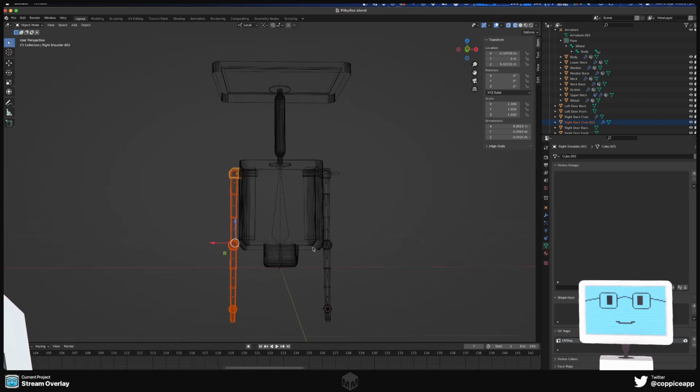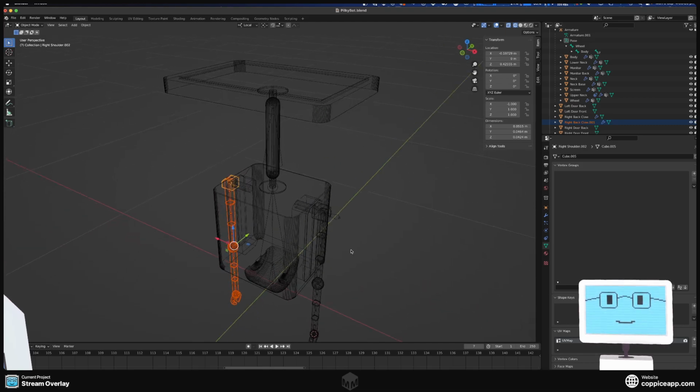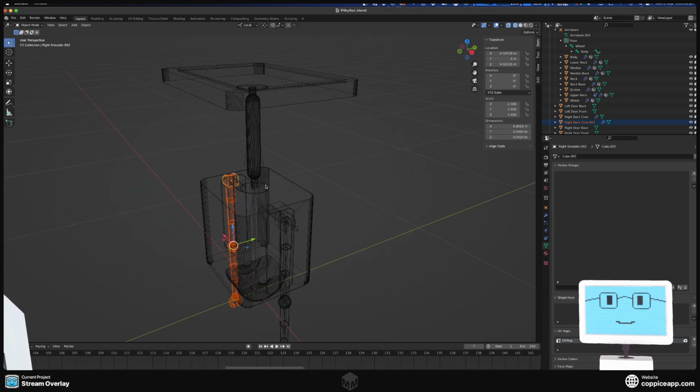The proportions are all over the place, but the key thing is, can I get the poses that I want? Because the actual Pokebot shape works really well. It's why I narrowed the body down so it's no longer a cube. I made it taller and narrower so that the arms can fit in the sides, but also don't have as far forward to stretch. So it's just doing what works, practically.